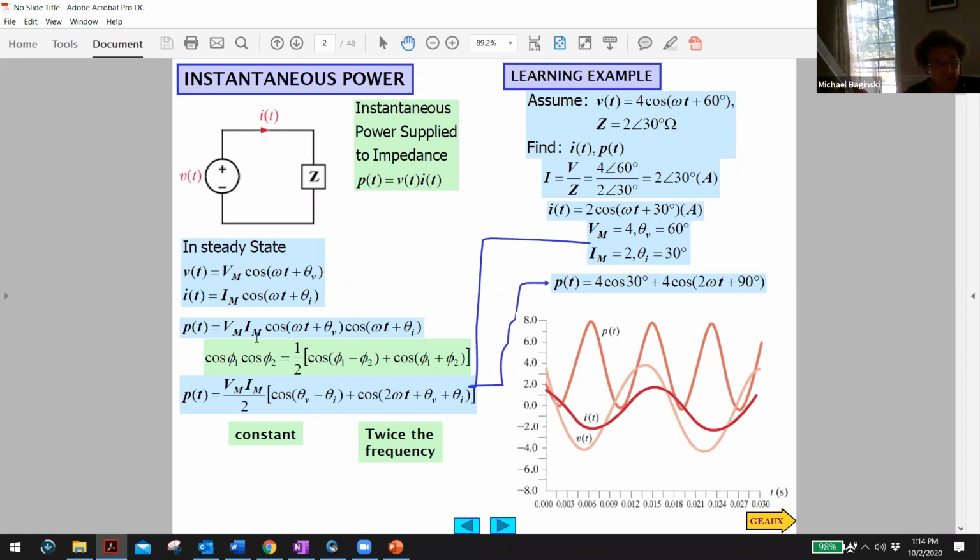Getting back to this thing. Here's the Z he gives you. Remember, Z is at that frequency. It's probably an inductor and a resistor in series because it's got a positive phase angle. That's what that Z is. Here's the voltage they put across it. This is the kind of problem on a final exam I give just to find out if your head's on straight, because people at cram time don't know what to do with this.